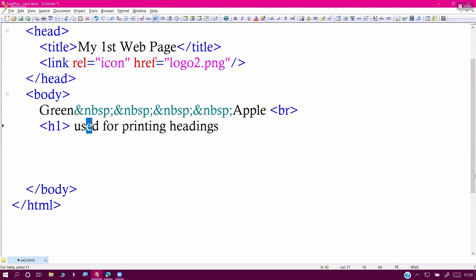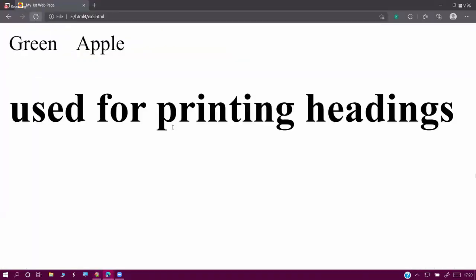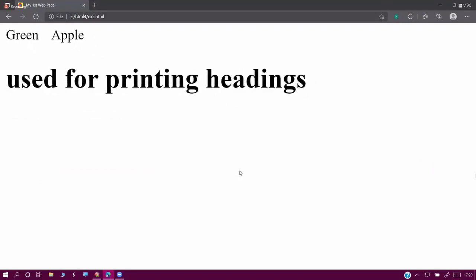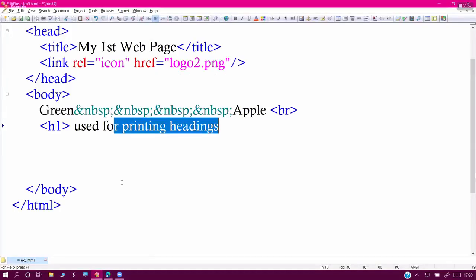But if you run this one, sir, H1 is gone, and the balance comes. Used for printing heading. What did we use, sir? The H1 is removed. Do you observe now? The H1 tag is not printing; the H1 tag output is printing. The H1 tag is executed and we get the results. But I don't want this.